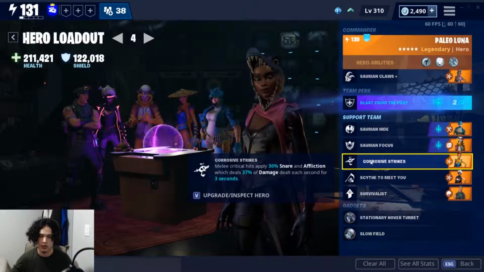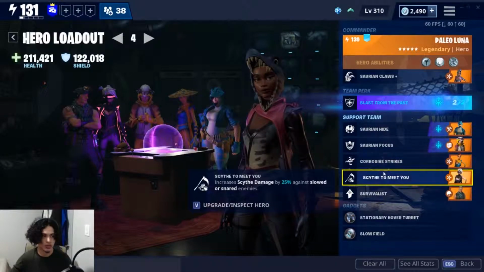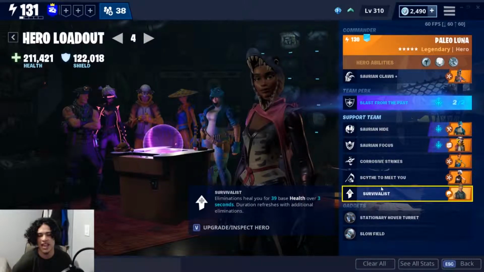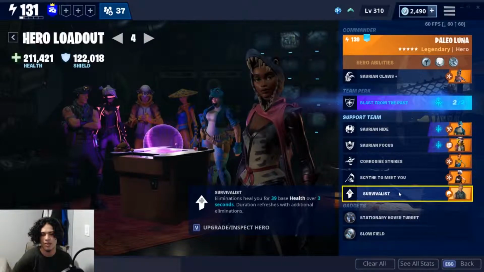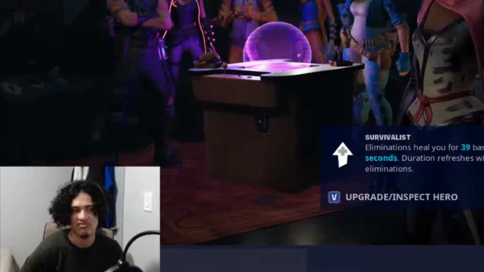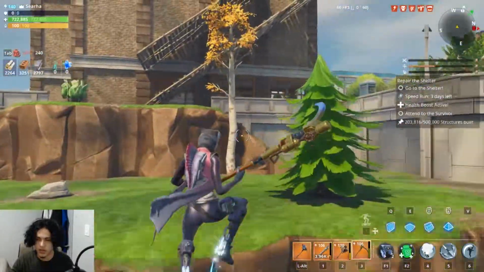We're just going to put some Corrosive Strikes in there and Scythe to increase our damage. Hopefully we'll crit, but we don't have a crit increase. And then Survivalist to keep our HP up. We could use Coconuts, but that's just boring. Alright, so let's straight up jump into it.